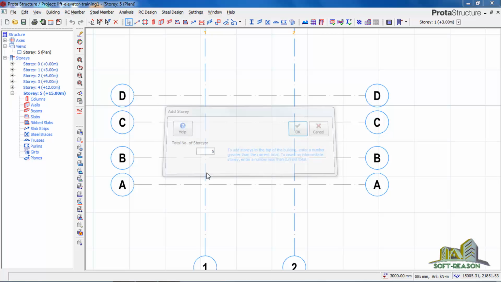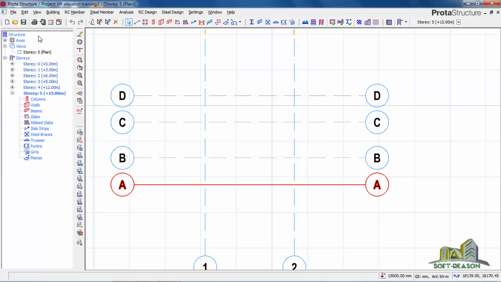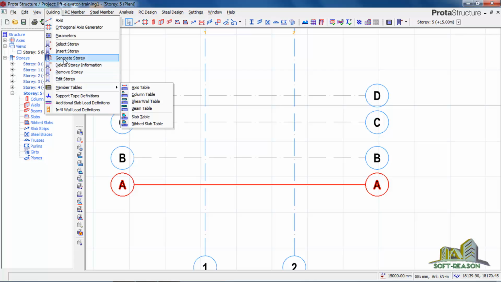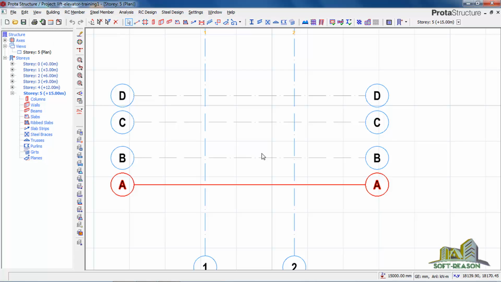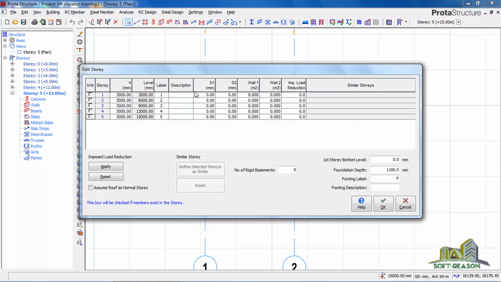Go to building, edit story. Our first story will be 3200 millimeter, and this will be 3000.